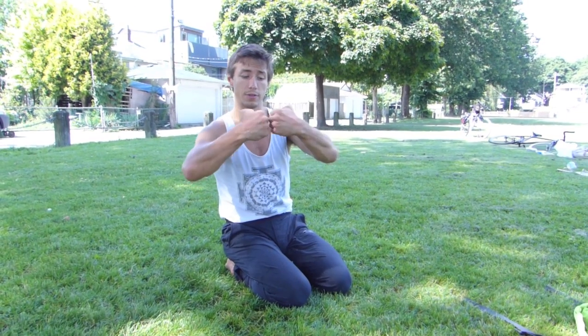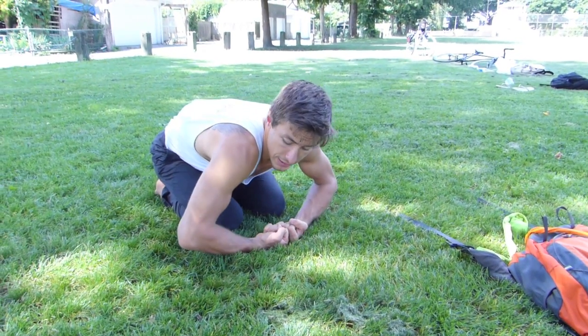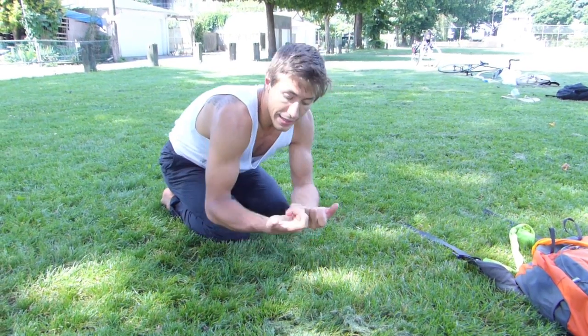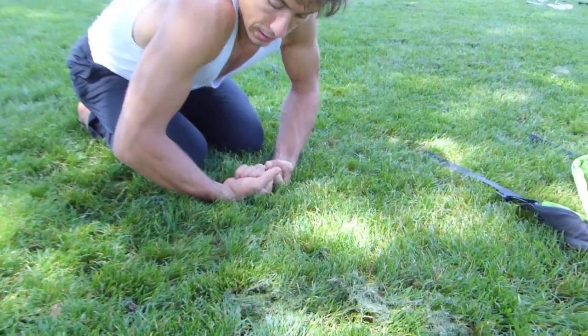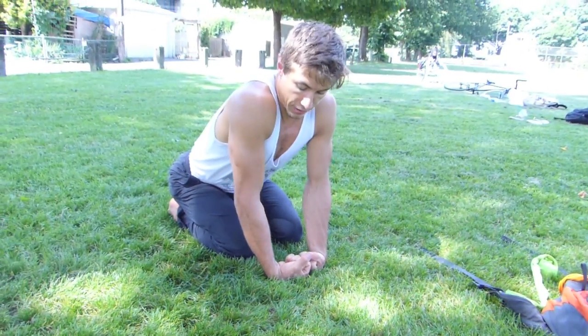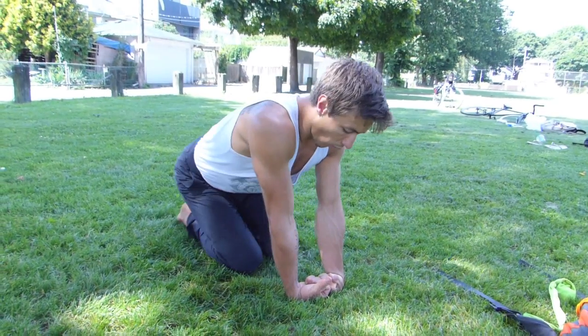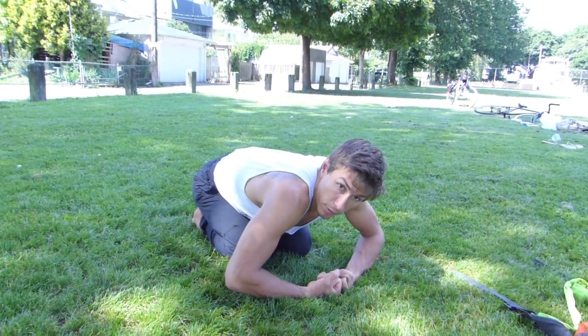One of the last wrist stretches: place the tops of the hands down, knuckles together like you're going into a boxing ring, and slowly start to straighten your arms. Keep the index fingers into your palms so they don't splay out. Lift, lift, lift. Some of you will be partially up, some of you can straighten all the way — you can even walk the knees away. Hold for about 30 seconds, then bend the elbows, keep the knuckles together, lift up, and release. Shake the hands side to side, up and down.